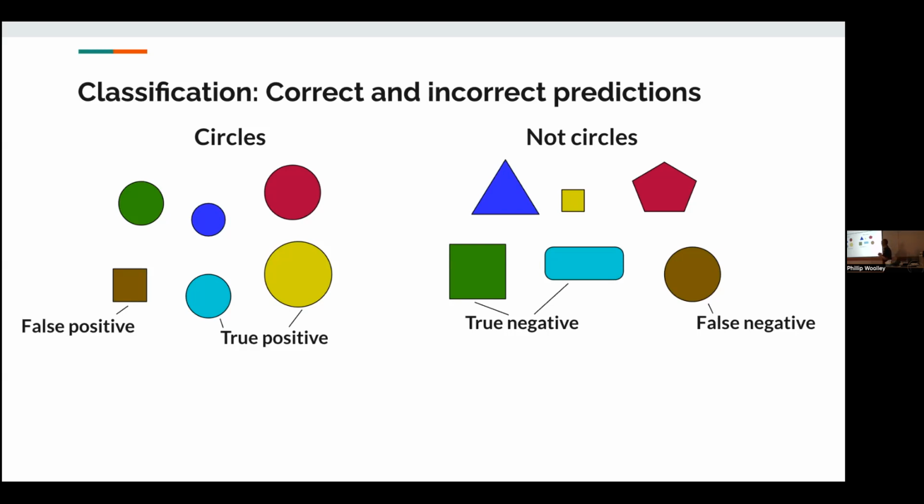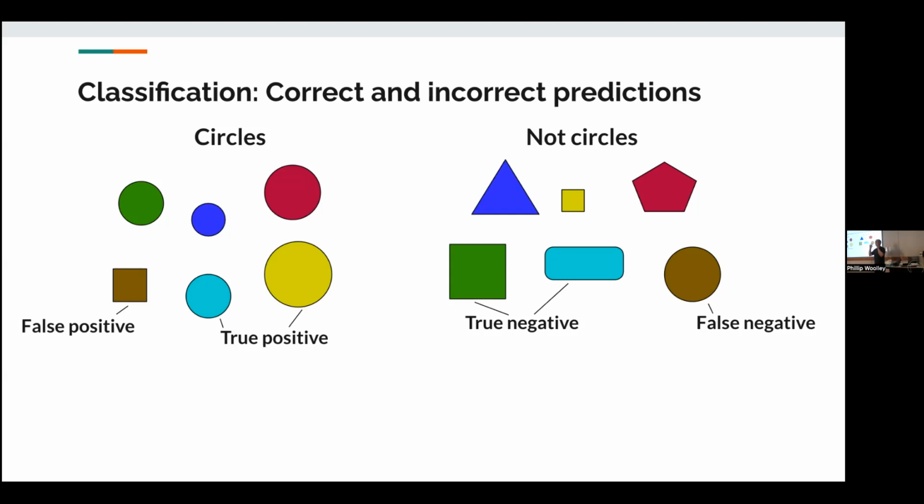So I think you can intuitively understand immediately that if the things that I call circles mostly are circles, that's good. And if the things that I say are not circles mostly are not circles, that's also good. And the number of correct versus incorrect predictions must somehow tell me how good my model is, right? It's okay if I make a mistake from time to time, but if I mostly make mistakes, then something is wrong. Okay, and so then we count how many true positives, how many false positives do I have, and so on. And that is then a measure of how good my model is, and that's great in principle.